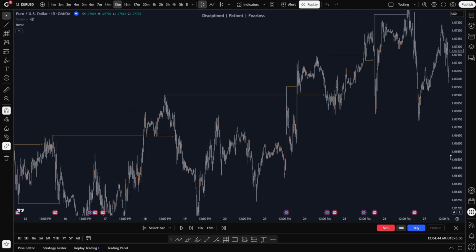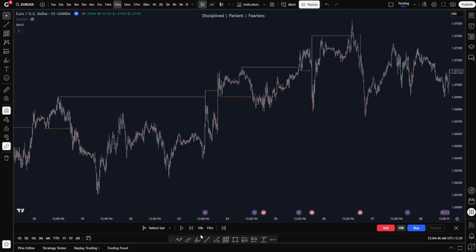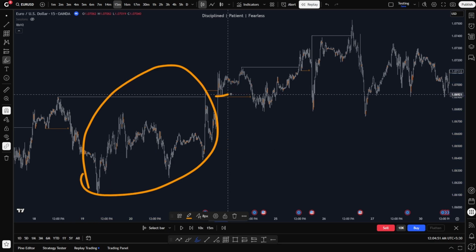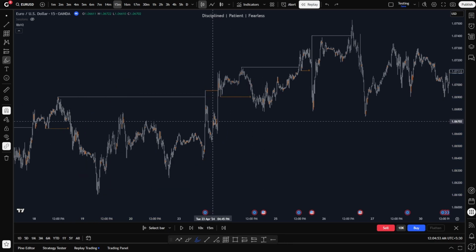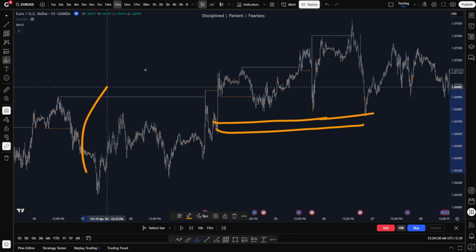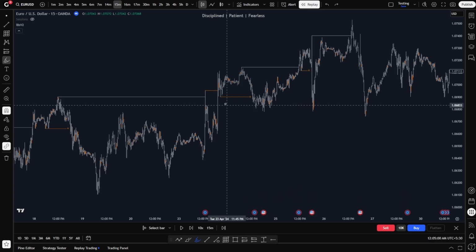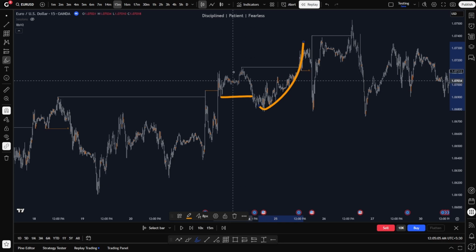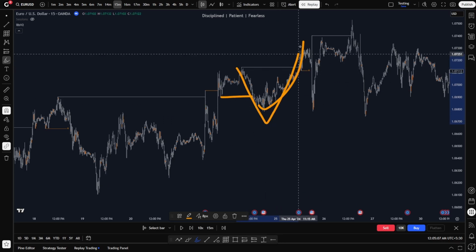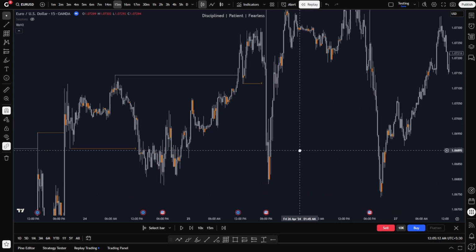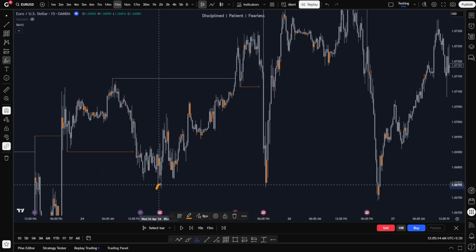Okay, so if you see here, the same thing happens over and over again in the market. This is the current structure. The market gave us a valid inducement, and we can mark our valid order blocks right here, all these things, and we can trade this current structure. But in this case, we got a valid inducement, and then the market gave us a breakout structure after giving us a deep pullback. So now this should be considered as our current structure, right? So this is the end of the current structure, the swing low of this current structure.